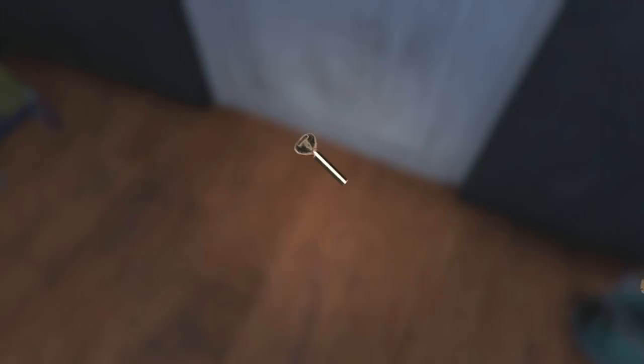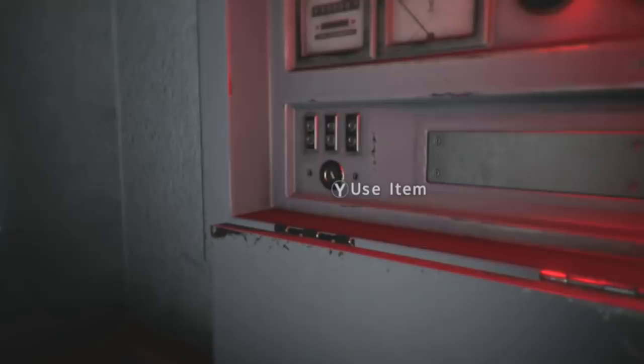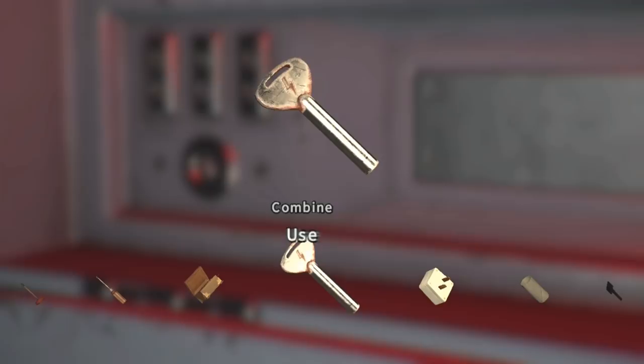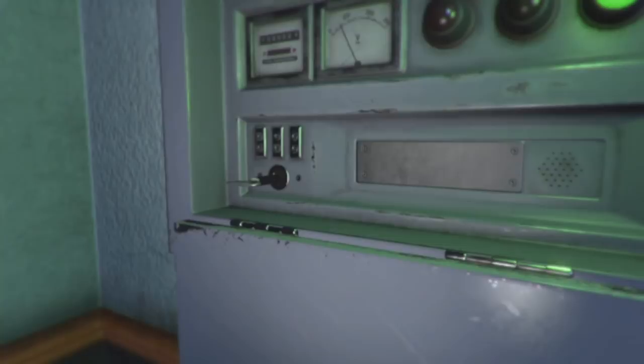All right, pick up the key. Go to the safe and put in the number. For me, it was 2015. For you, it might be different. Take this plug. And now what we want to do is use an item on the safe, or on this control panel, rather, which is the lightning bolt key that was just slid under the door for us. That'll make everything good to go on this panel.